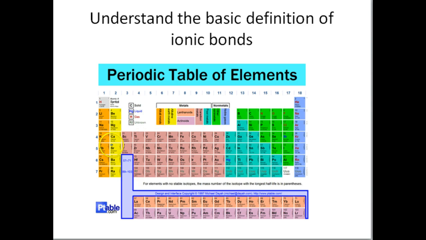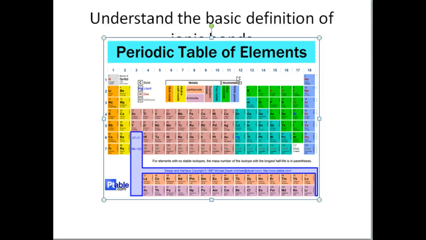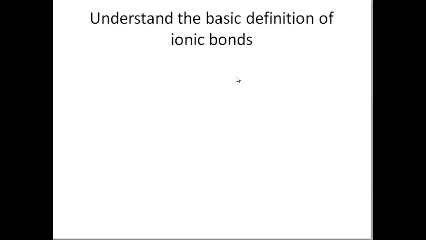And the reason for that is that the metals tend to have very low ionization energies, so it's relatively easy to take their electrons away. And the nonmetals tend to have high electronegativity, so they have the strength to just remove the electrons. So in this case, we get donations of electrons from metals to nonmetals. All right, so an ionic bond is the force of attraction between the ions.